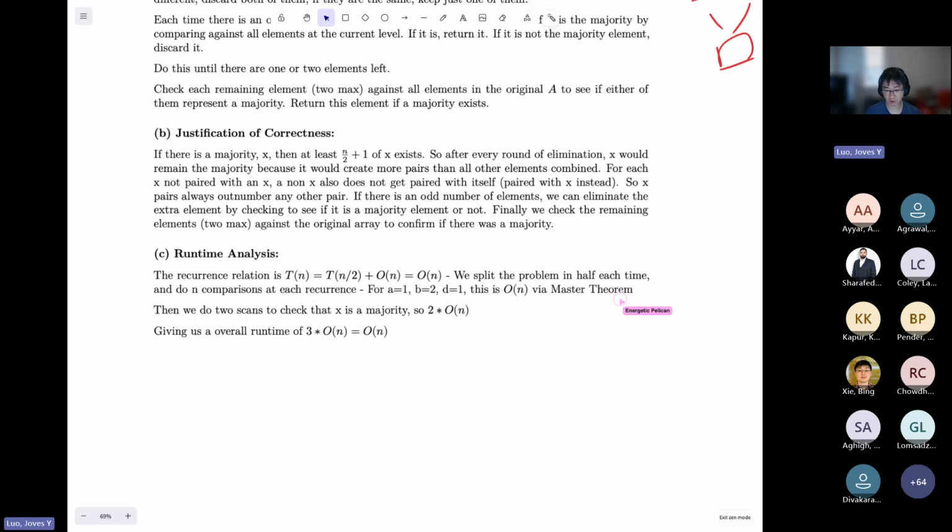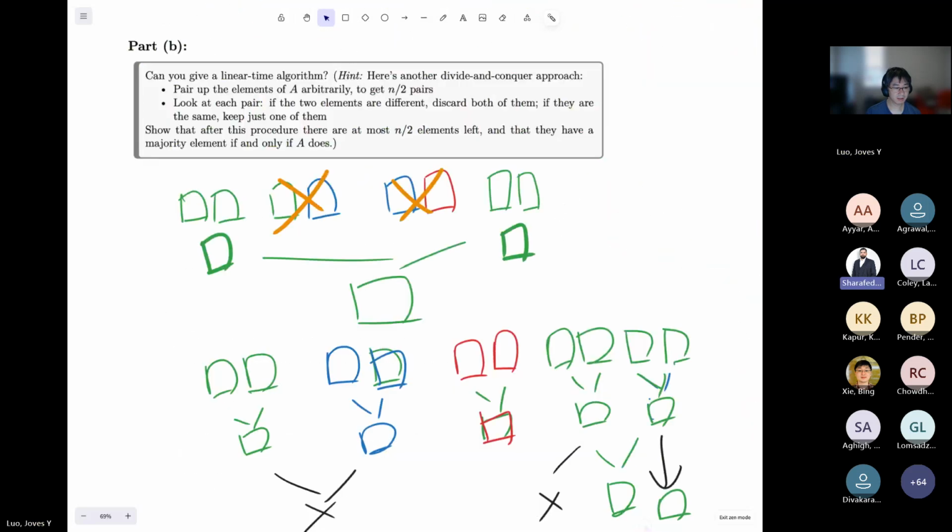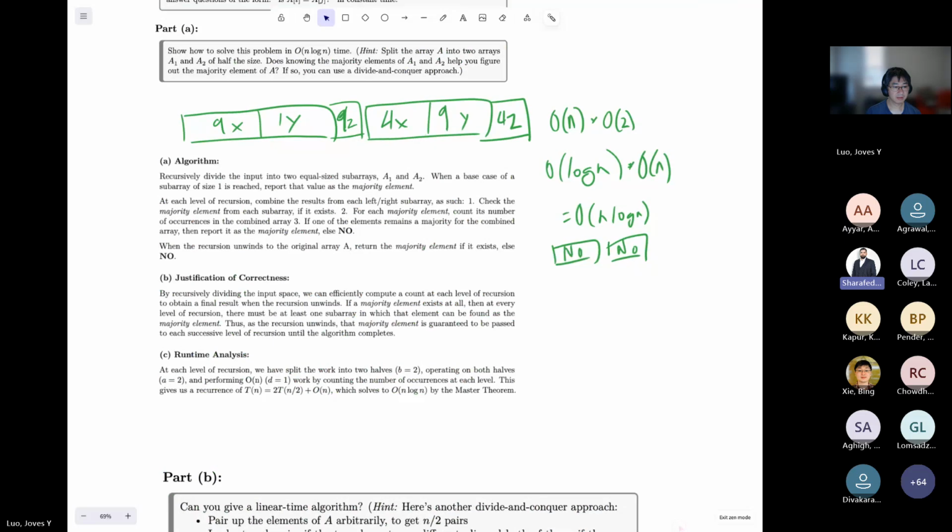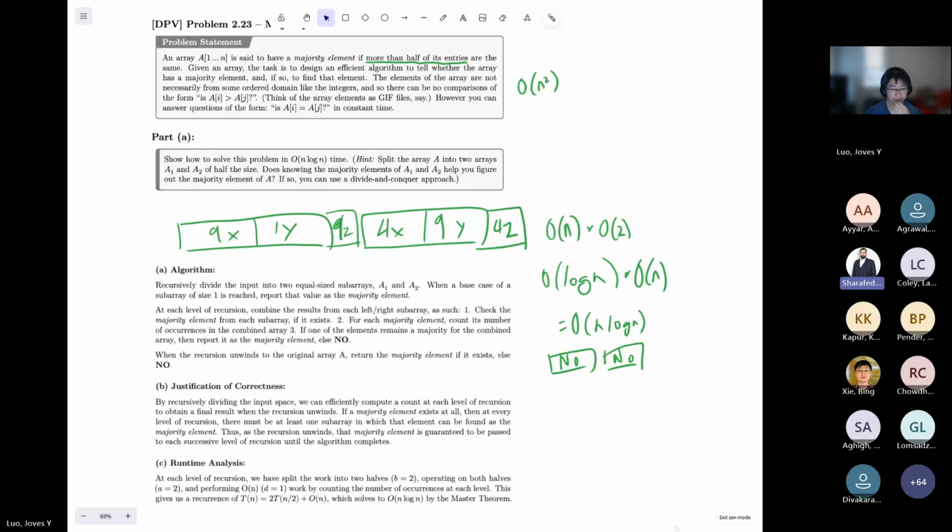So that is one recurrence work on half of my previous number of subproblems. So the a here equals 1, b equals 2, and I'm doing O of n work. Understood. Because we are only calling one recurrence in the full algorithm, we divide things into two, and then I run it, which is T of n over 2. Okay, understood. Thank you. Whereas in part A, we are dividing into two subproblems, and then we further do work on each subproblem. Yes. So that gives us the 2 times T of n over 2. Thank you very much.